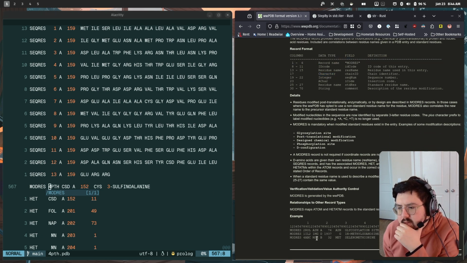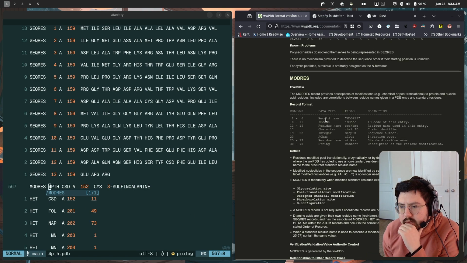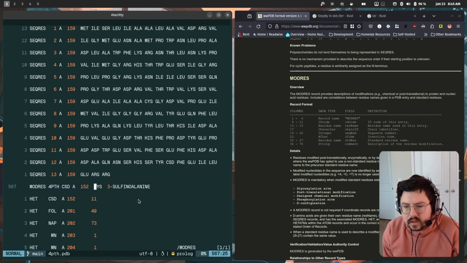So in this case, it is record ID code for PTH. CSD is the residue name. Yes, residue name. The chain ID is A. Sequence number, and then let's see, 23.